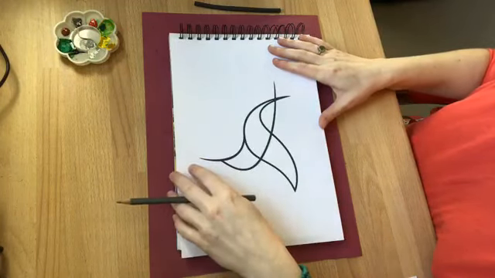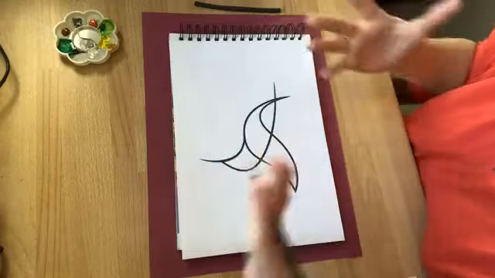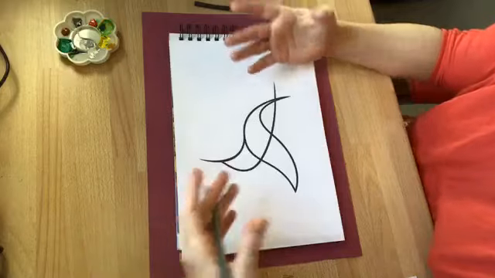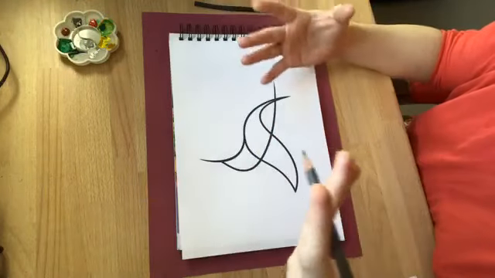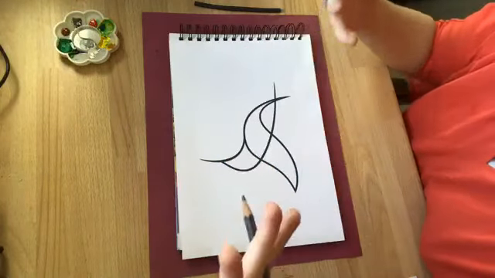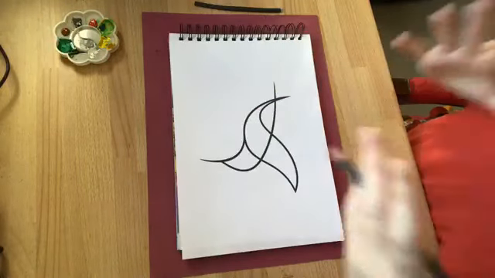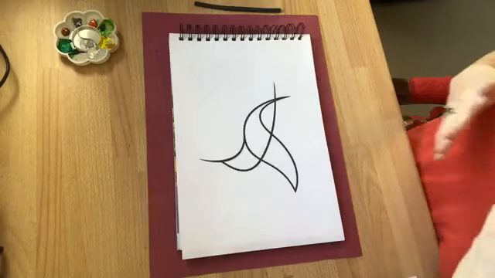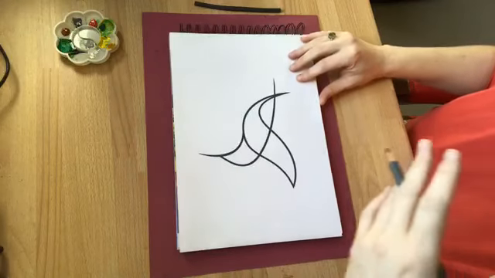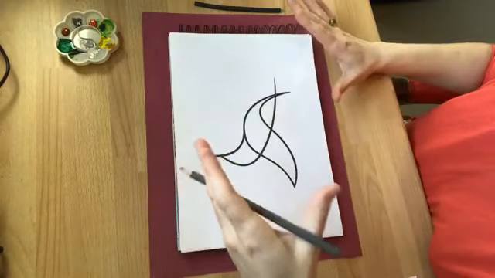Things like listening to music, which a lot of people love to do while they're drawing, if it's got lyrics and you're kind of singing along, you're actually getting the left side of your brain active, because you're thinking in words and your literal things. So this is why a lot of artists you might hear them say, put classical music on, put music that has no words to it, make sure you're not disturbed and you're in a quiet space. All of these techniques are going to help build the right side of your brain and help you to think and see things that are shapes and lines and not the literal thing.